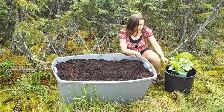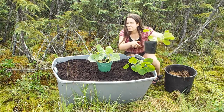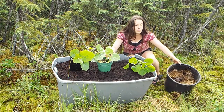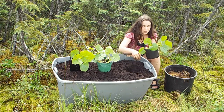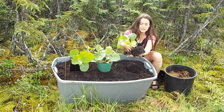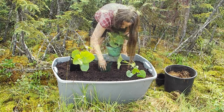So I've got my last three spaghetti squash starts that I'm going to put into this tote. And then I'm going to mulch it with more hay and rabbit manure to hold in all the goodness. A little bit root bound, but that is to be expected with starting them this late.